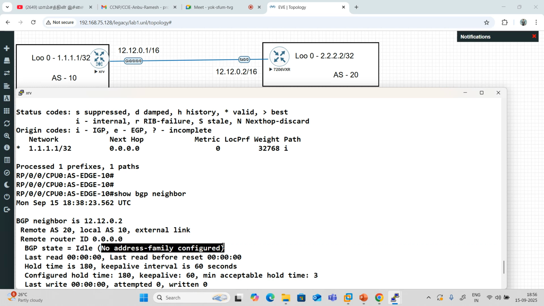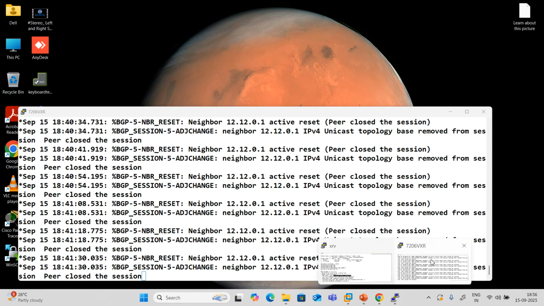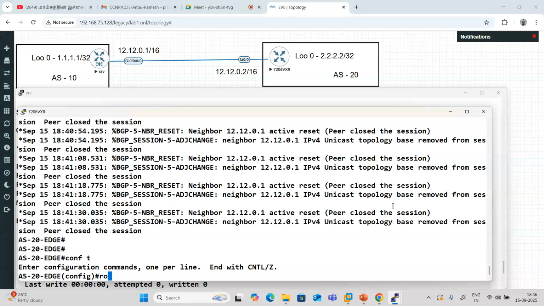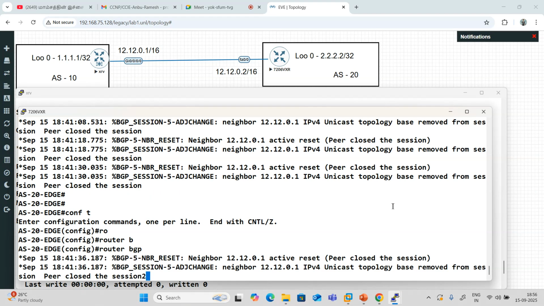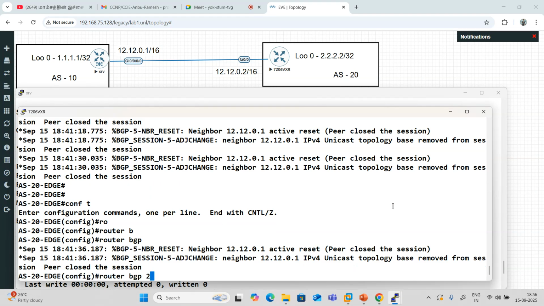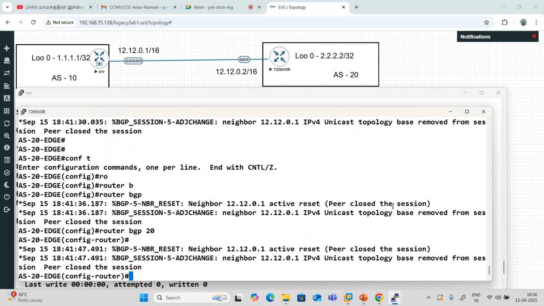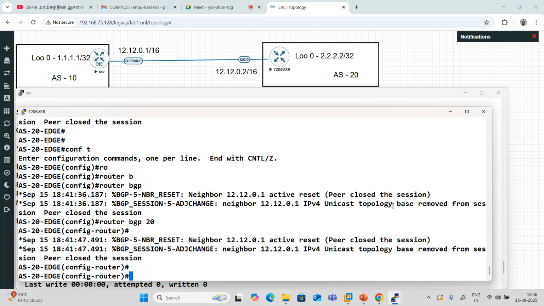Okay. I'm going to go and change it in the IOS router address family. Because I set address family on ASR, it expects the other router to have address family. But in the XR we can configure directly without address family. Address family also we can do that, but in XR, we have a practice of doing address family because XR supports a lot of address families, not just IPv4 and IPv6. So whenever we use XR, we always try to start the address family first.